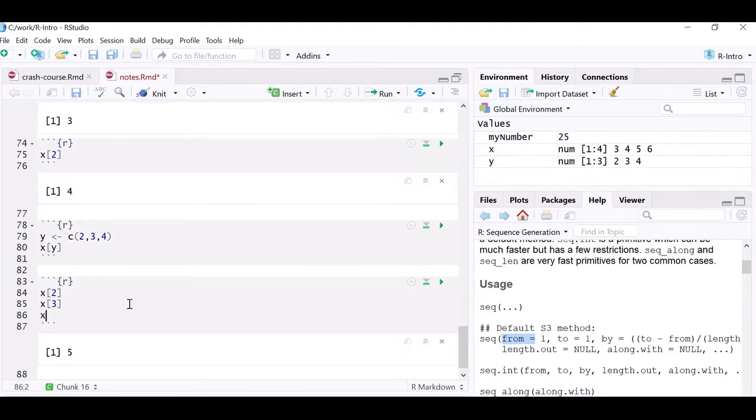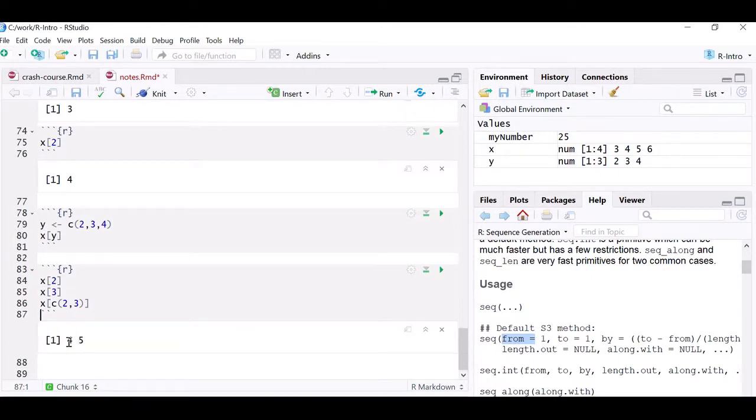So x square brackets c(2, 3) will return the second and third elements in this vector x. So in other words, I get the numbers 4 and 5 returned.